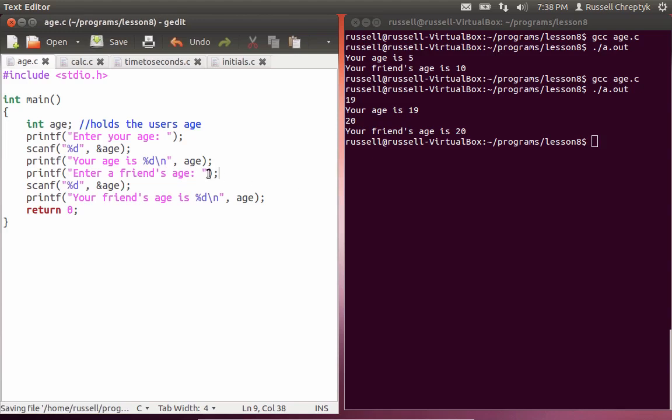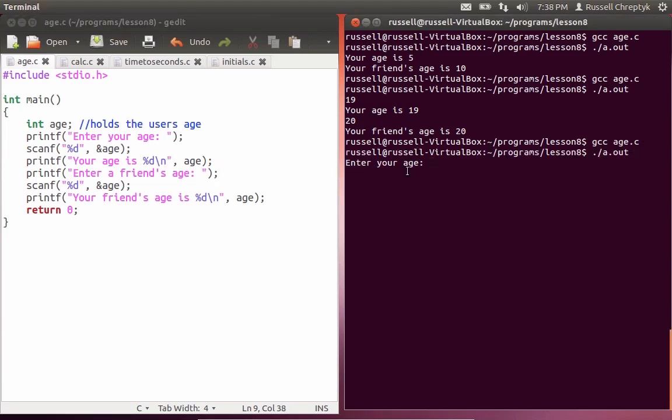Notice how I do not include a new line character. This means that when we run it, it's going to ask us right beside it. So when I enter my age, it writes your age is 19, and I enter a friend's age, I'll choose 22 this time, it says your friend's age is 22.